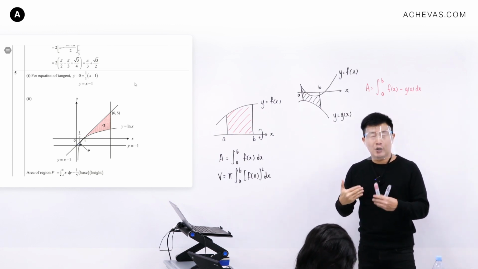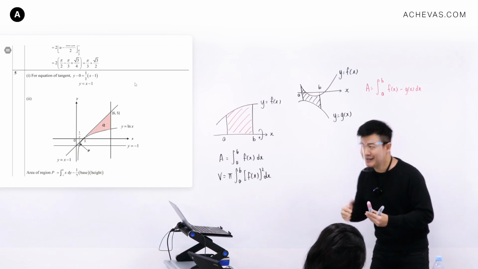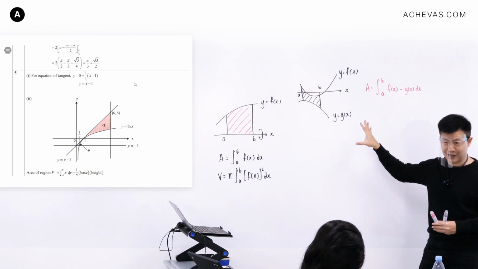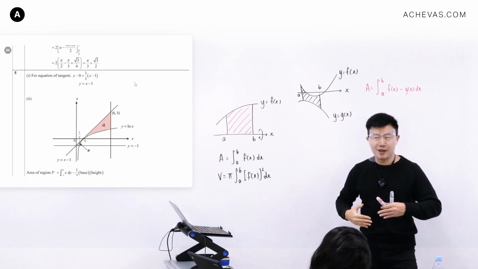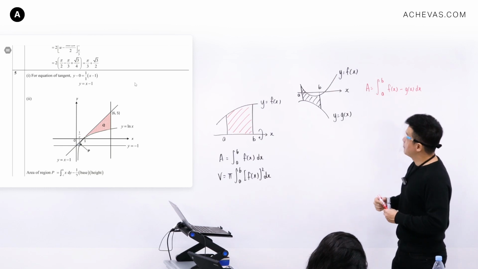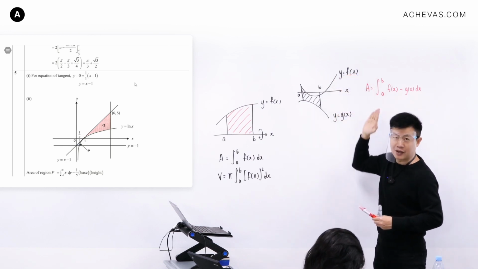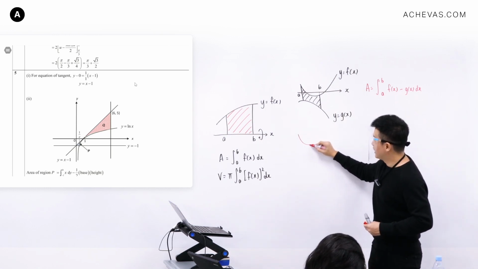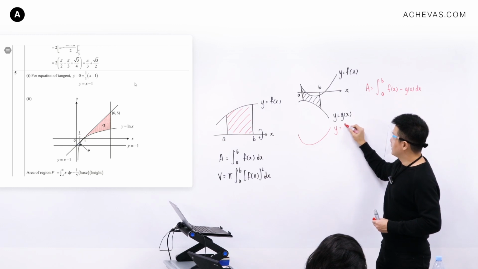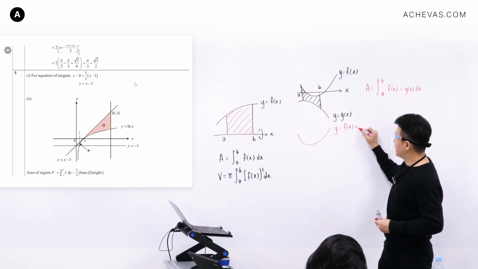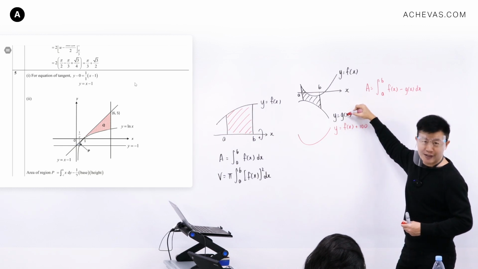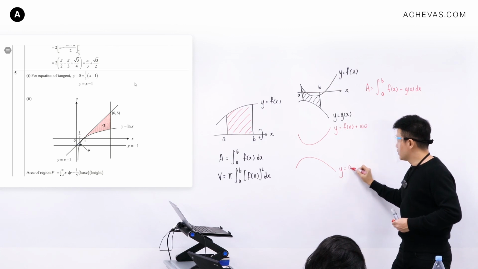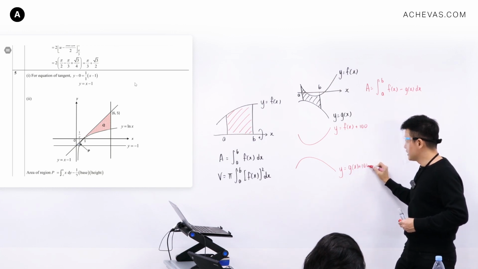How about we do a graphical transformation first? That means, okay, I'm not going to find specifically this particular area, but I'm going to simulate this area. So to simulate this area, let's do a transformation. I'm going to transform this curve up by, let's say, 100 units. So if I were to transform this up by 100 units, I'll be getting y is equal to f(x) plus 100. I'm going to do the same thing for this, which will give me, let's say, something that is like this. y is equal to g(x) plus 100.